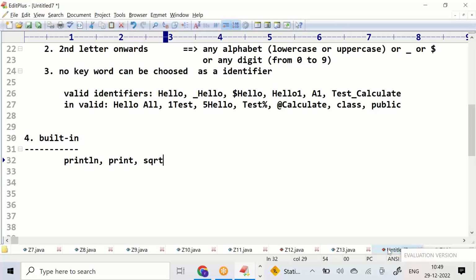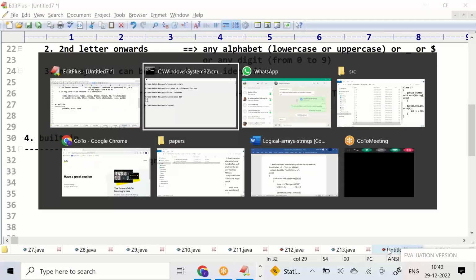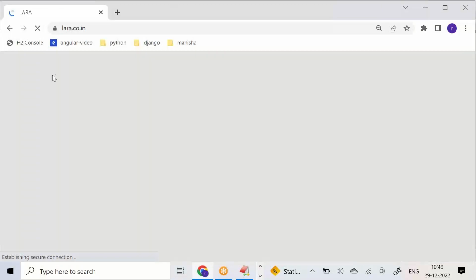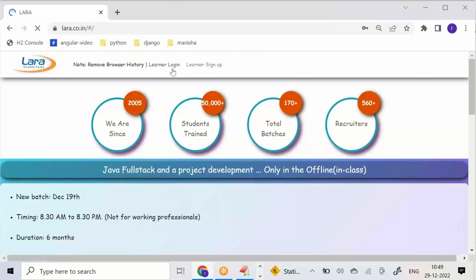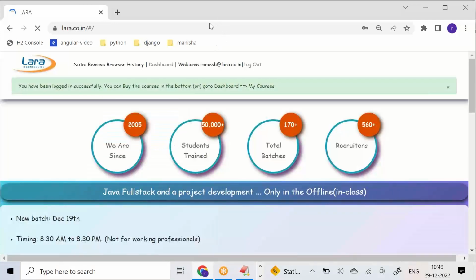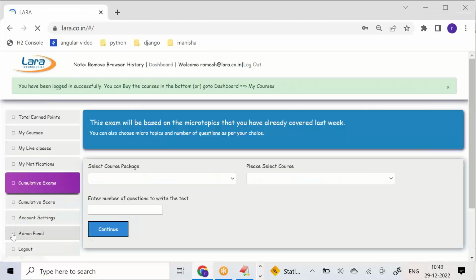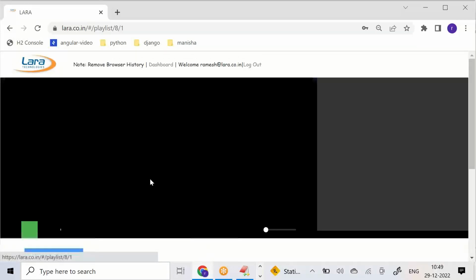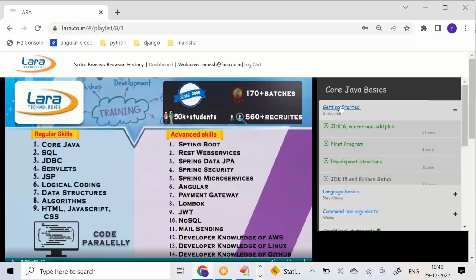Please practice all these things. We will continue in the next session. You can check it out in our LMS.